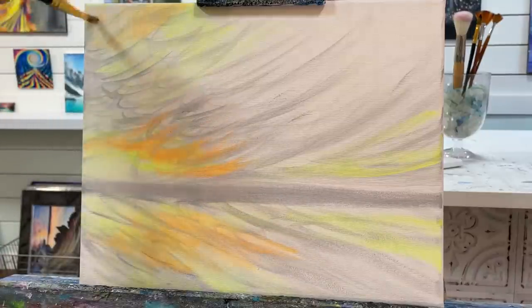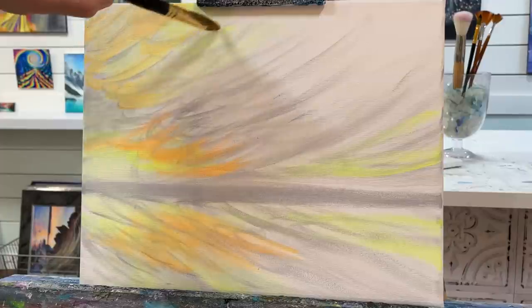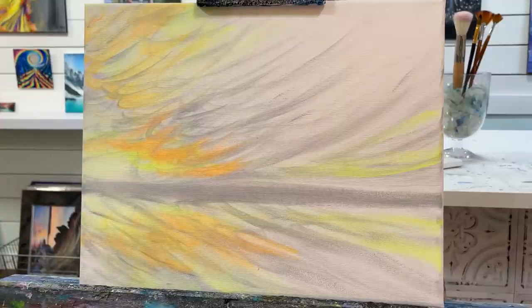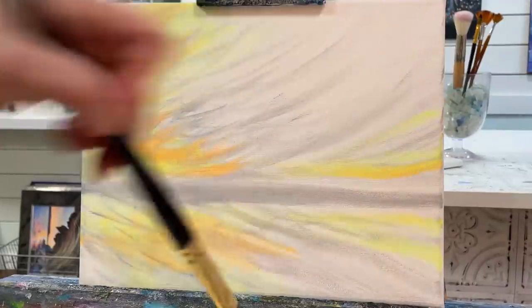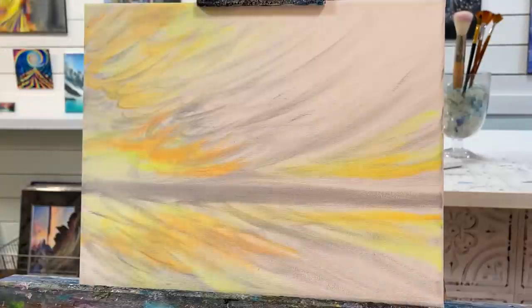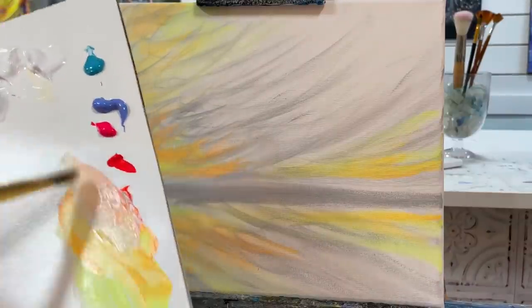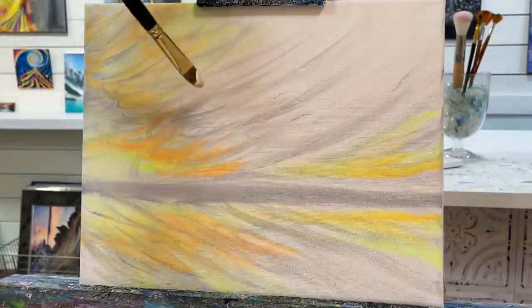Okay, I'm taking just a little bit of water now. I'm going to go in and around some of these scoops here. Down in here, so I'm going to overlap a little bit. I'm not covering up all of that yellow that I put down there. Take a little bit more white. The white with that orange alone is really pretty. It'll create almost like a pinky orange.